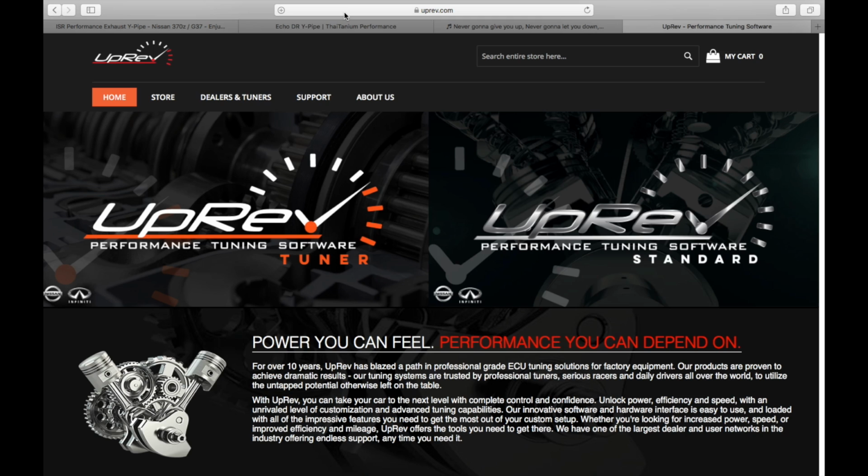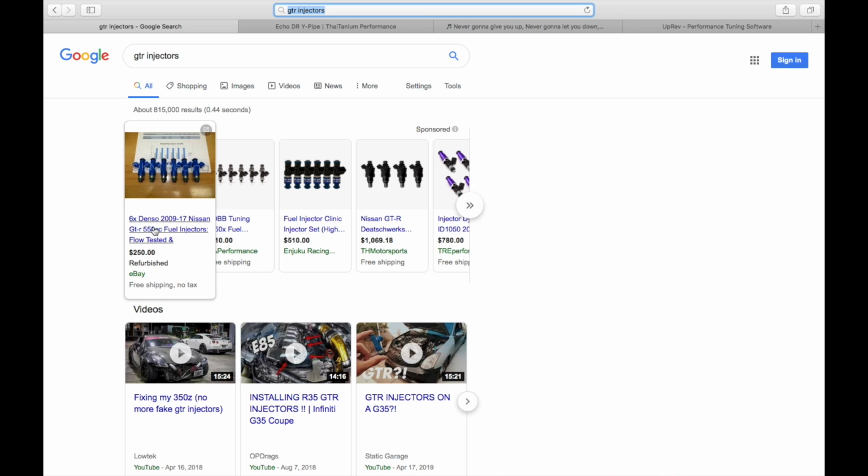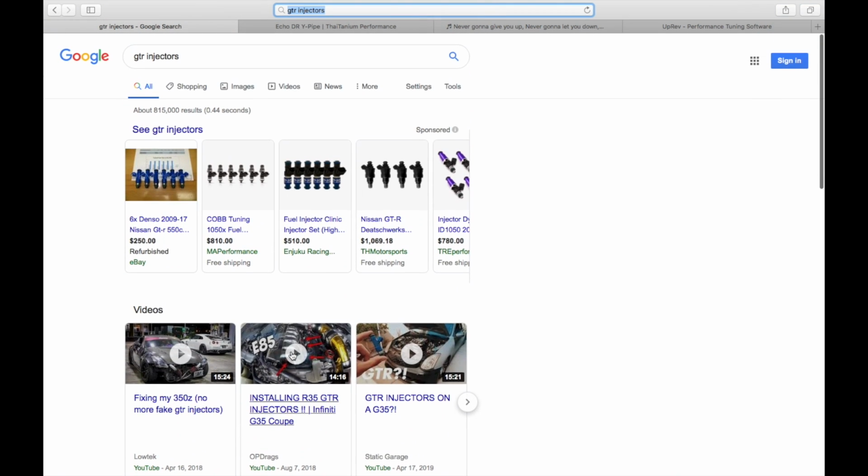Now, I'm trying to make sure I'm not forgetting anything. GTR injectors, I forgot about these. GTR injectors are another thing if you're trying to run E85. E85 on the VQ motors doesn't really make power like that. The maximum you gain is 10 horsepower. But if you're trying to squeeze out as much power as you can on the VQ motor, you'll see people getting E85 and GTR injectors.